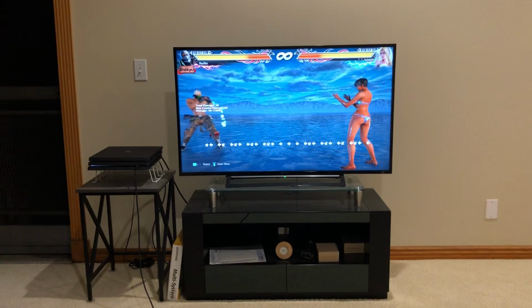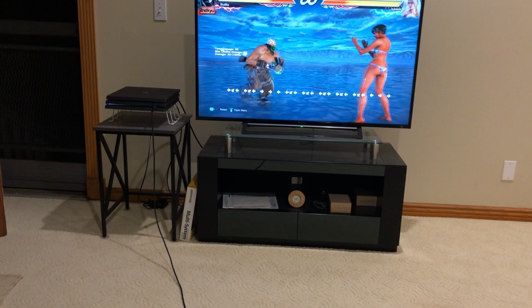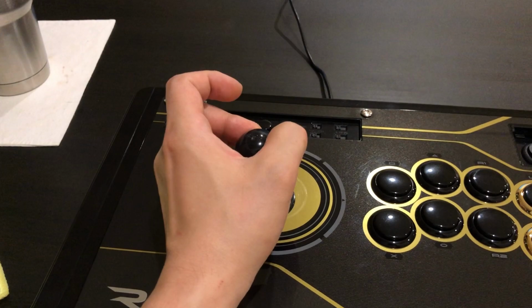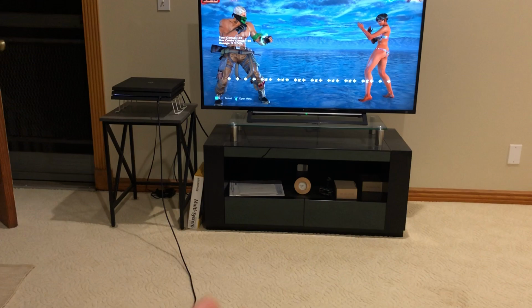Once you get better, you speed up like that. And once you get very advanced, you can go like this. See? I'm in down back very briefly. But don't do this. See, I'm doing it. You see my inputs? I'm doing the inputs perfectly, but I'm doing down back way too fast.